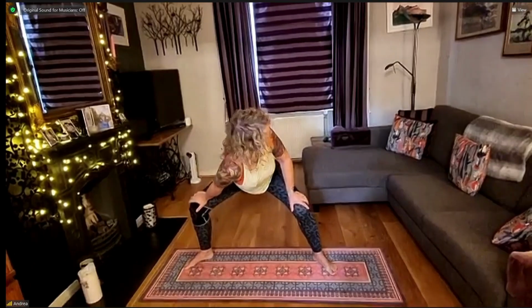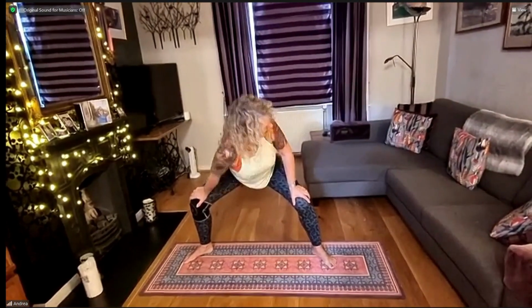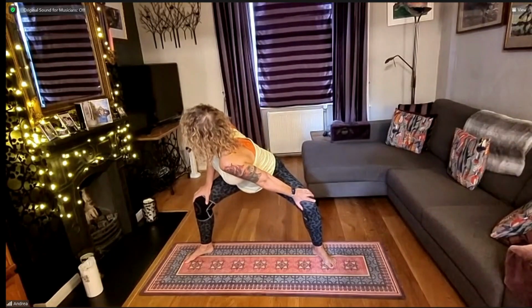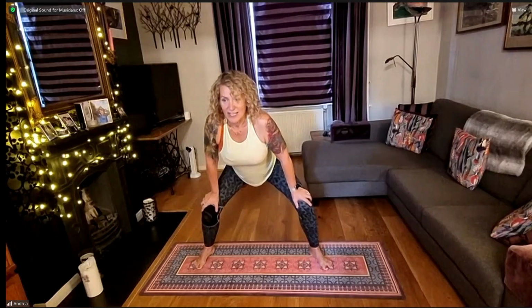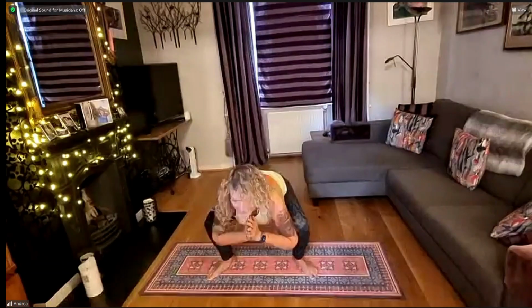Release to center, beautiful. Sink the hips deeper, hands on your knees, thumbs in front, fingers behind. Push against one thigh, turn to look over the opposite shoulder. Coming back to center, push against opposite leg, drop those hips down. Coming back to center.